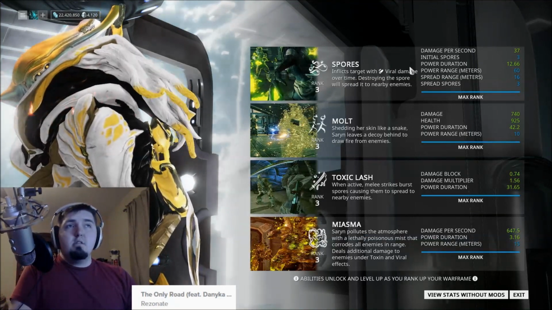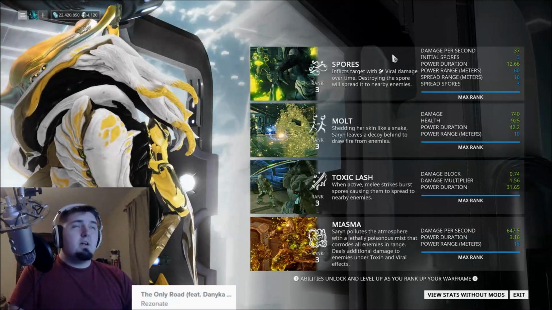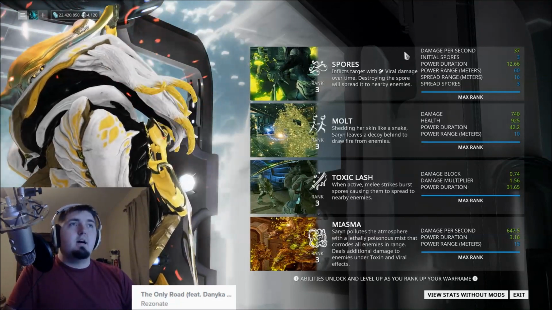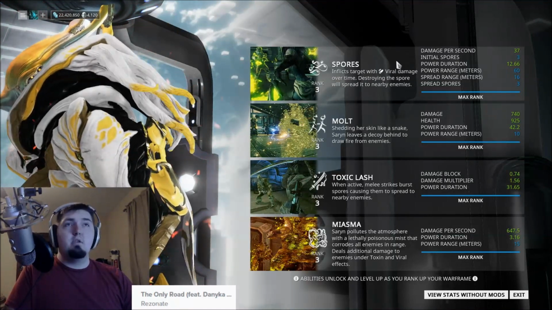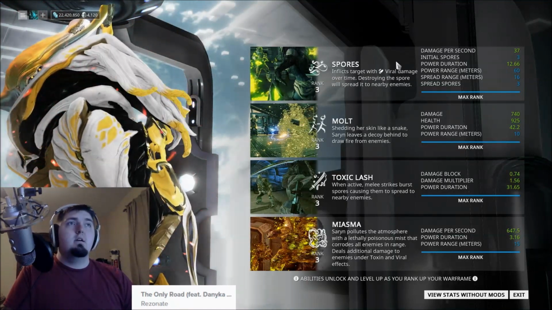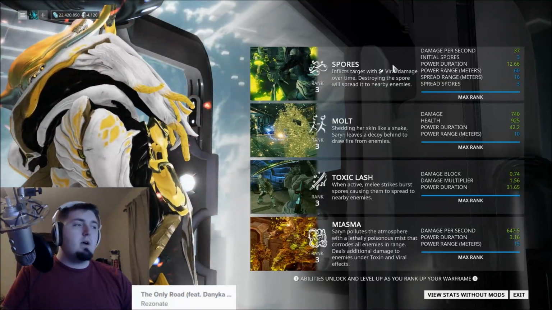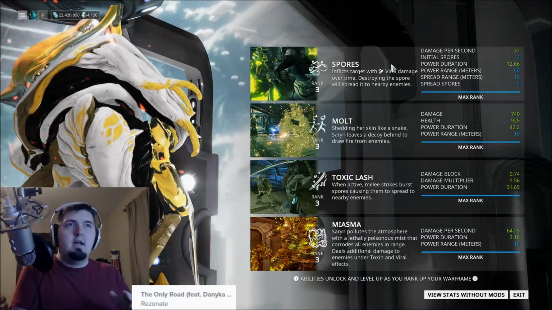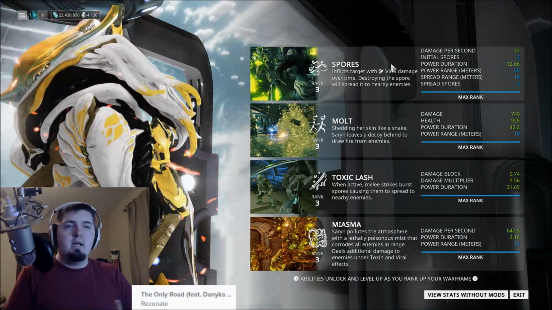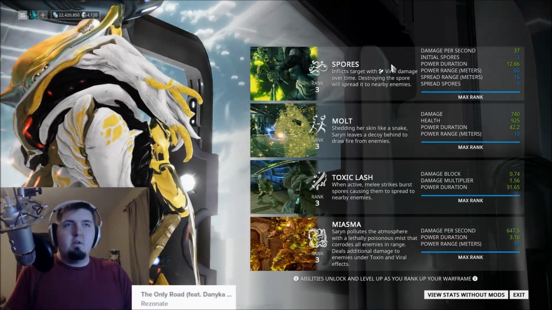This is Saryn. So Saryn's spores, they inflict viral procs. We have a lot of other ways to inflict viral procs, and the damage isn't very good. This offers no crowd control, and it doesn't help you defensively in any way. It does some damage, a little bit, but viral procing is something that you should be worried about kind of at the end of things, as opposed to wanting to spread that around, and we have frames that are way better at doing that kind of thing. So spores, not very good.